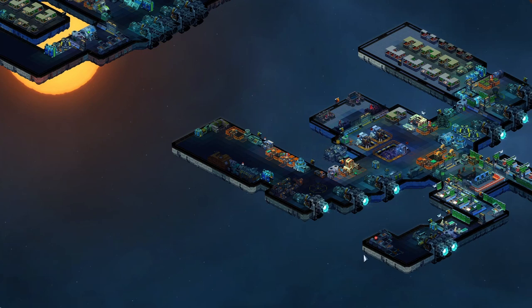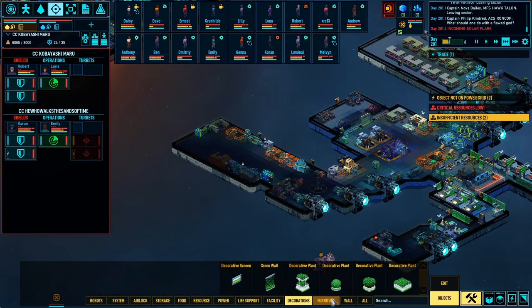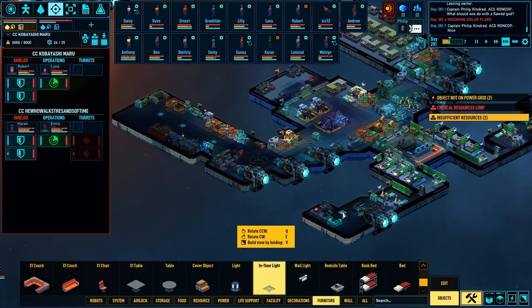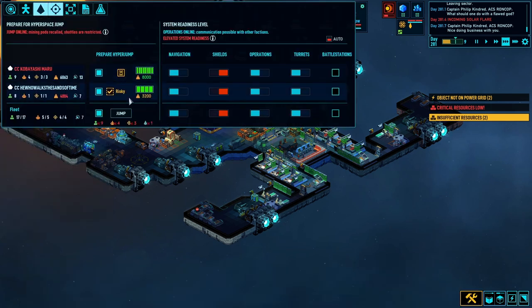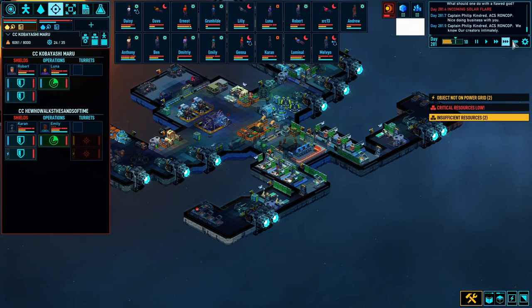Do we need some lights here? We probably do. We've got almost no lights, so... decorations, floor lights, no furniture. Floor lights, 1, 2, 3. Can we do the same here? Too. Okay. Let's actually... No, let's not. We are ready. We are ready. And it is incoming.